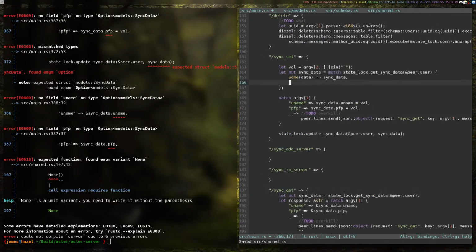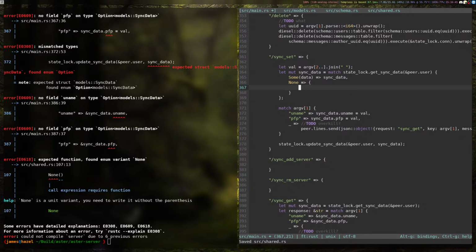Right, now in here, this is where the data already exists. But if we've got none, we need to make some new data. And then we need to do let mut data equals sync data new.